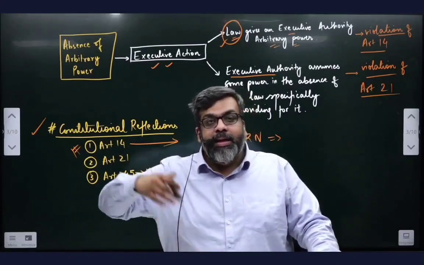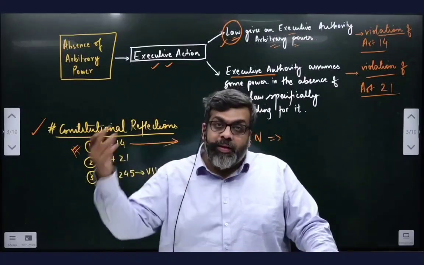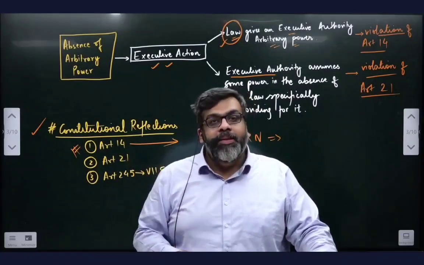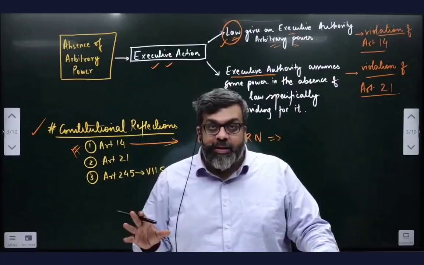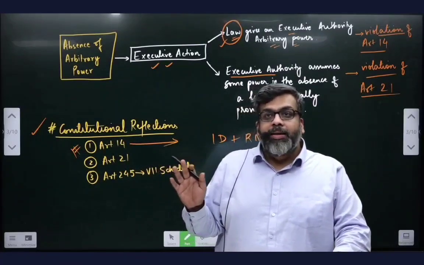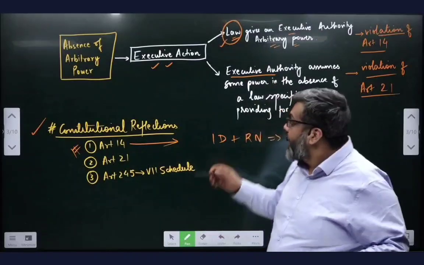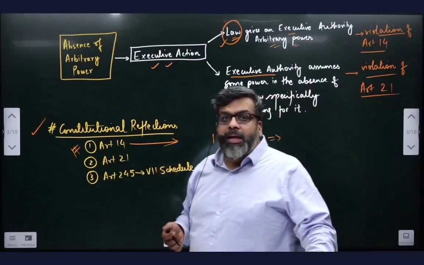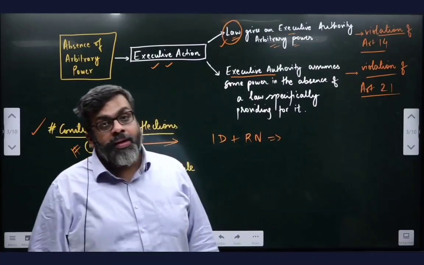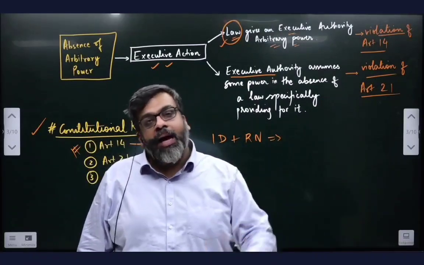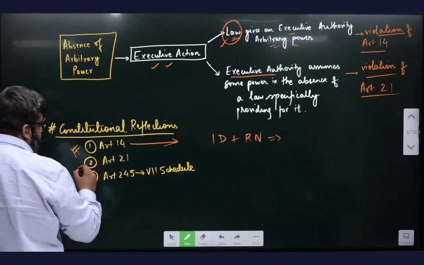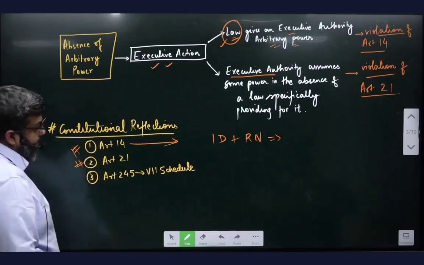That means the executive authority who has been given the powers under the law to do so is doing so in an arbitrary manner. And in case the executive authority is doing whatever it wants to, and there is absolutely no law that allows you to do so. For example, an illegal detention, that means you're violating Article 21. That's also against arbitrariness. So arbitrariness would be proved through 14 and of course through 21.